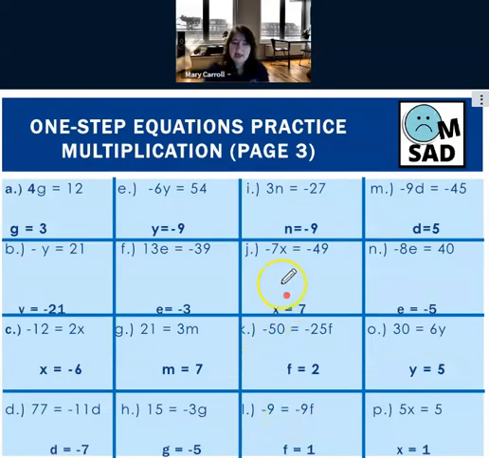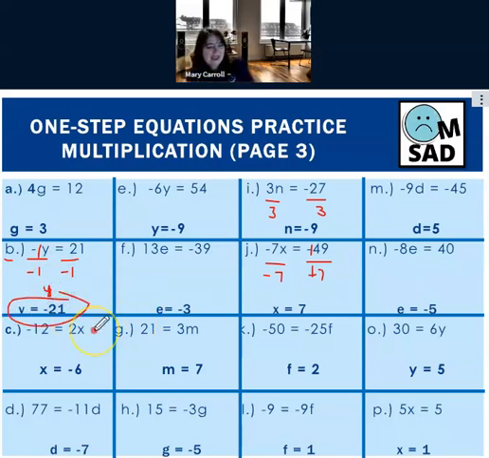They weren't too bad. When you divide a negative and you get a positive, remember, if you have 2 negatives, you get a positive. In this case there, I'm dividing by a positive, so therefore, I would get a negative. All right, so that might be the only main thing that you have. This B is a little tricky. It's actually negative 1y equals 21. We divide both sides by a negative 1, and we end up with y equals negative 21. That's where that negative came from. So hopefully that didn't trip you up.